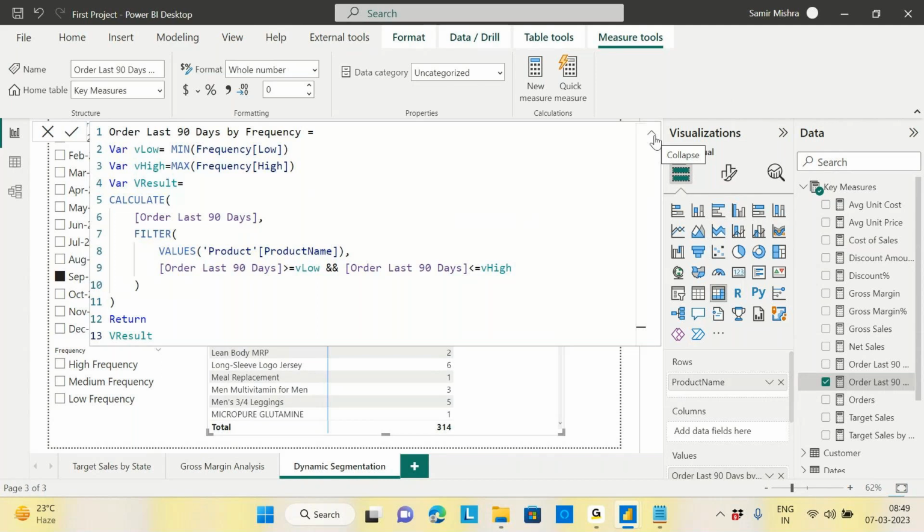In the filter part, we are doing the filtration based on the product name, right? Absolutely correct. So we need the products which are greater than this and less than that. That's it. It is very simple. Just try to visualize it in your mind. It looks complex, but it is very simple. You want me to explain one scenario?